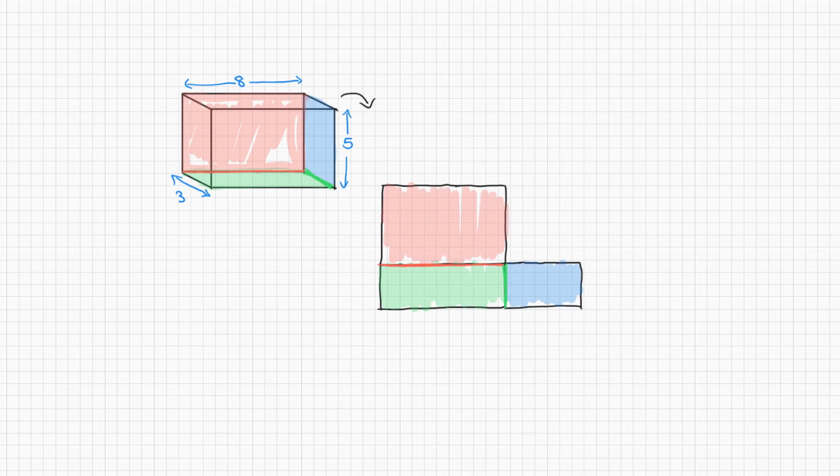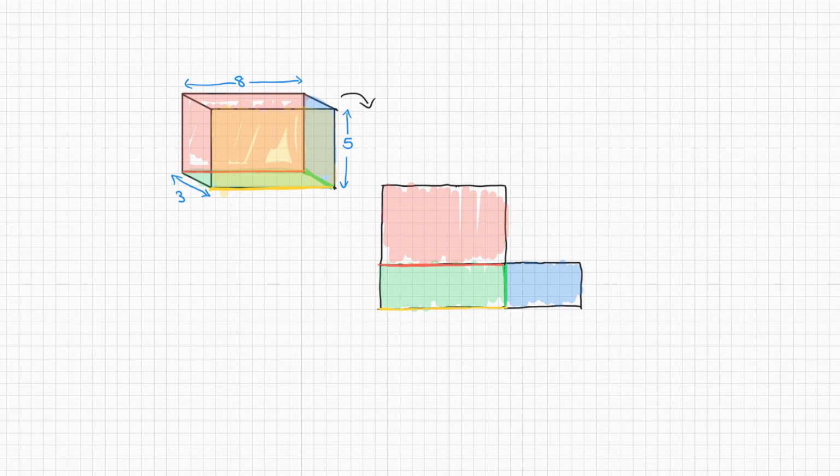Okay, so let's look at the front face now. The front face, I'm going to colour it in yellow. So it's this shape here, this face at the front of the box. Okay, so that's yellow and it's attached onto the green face here. So that's the edge where it's attached on. It's the opposite side of the green face, so I have to attach it onto my net there.